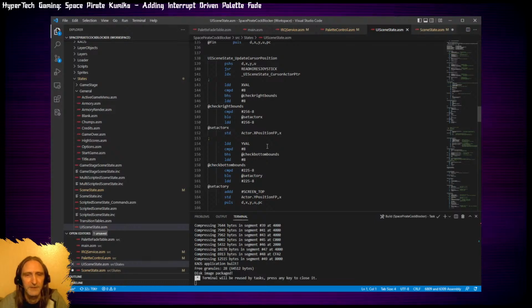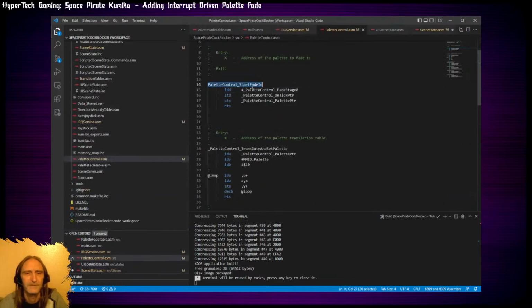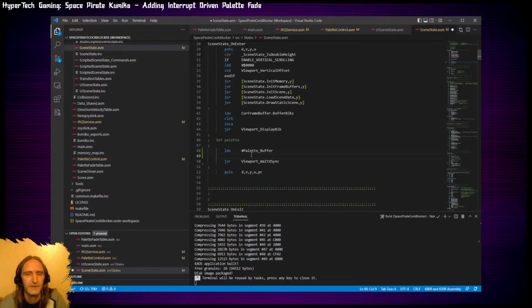Keep that pause there. That's been a current aesthetic, but who knows? I might get rid of that. Because at that point, everything is drawn, and that fade can actually start on the next, and I don't actually care much for it. So let's see. I want to do the palette control. We're going to start our fade in. Okay. Don't care if it destroys anything, so you know what? I'm going to take that out just to see what happens.